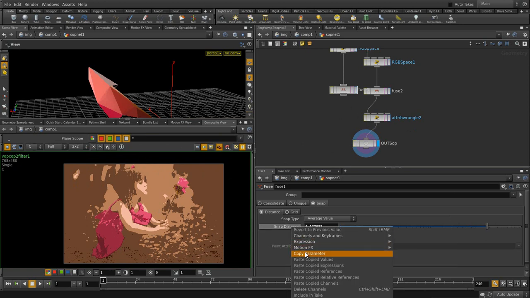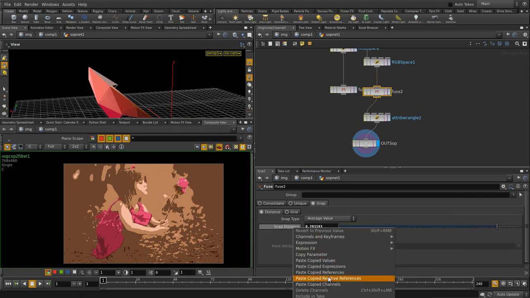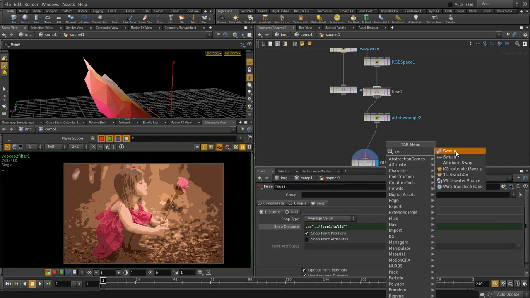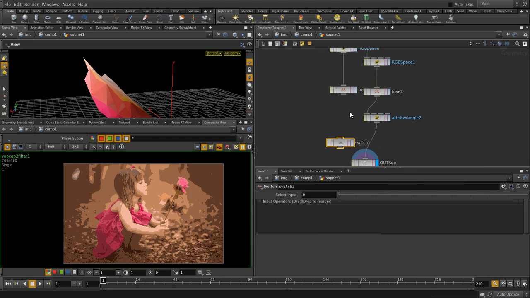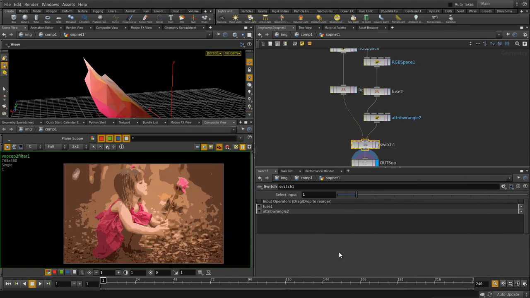Well, I can do something else. I'm going to copy the parameter and paste it as a relative reference over here. And let's add a switch node so that we can easily switch between both of our results. So this is the RGB and this is the HSV.